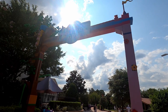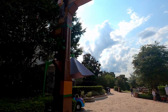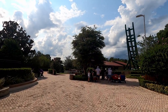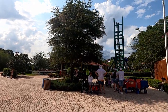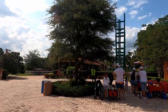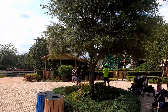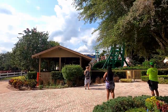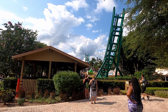Then there's Heart Lake City. You can see right here on our right one of the few spots that we did not hit yet, I don't think. So take a look through here, see what it's all about. Over here is that spinning attraction we saw earlier, had that view of. There's a bunch of people on those different horses and the wheel spins up and down. So everyone has their own Lego horse, it seems like, to sit on. And the wheel's gonna go back and forth. This one looks like it can be fairly intense when you see them really swing back and forth here.